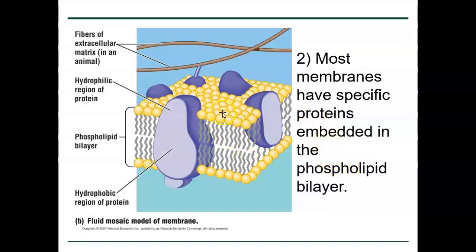So if you look here, we've got our phospholipid bilayer with the phosphate heads colored yellow. We've got our lipids facing inside. We've got the double layer. And then this giant thing that looks like an eggplant is a protein. Now, the thing to know about this is it's not a solid thing. The proteins can move around in this phospholipid bilayer. So say this protein needs to interact with this protein, they can actually move through here to get to each other.